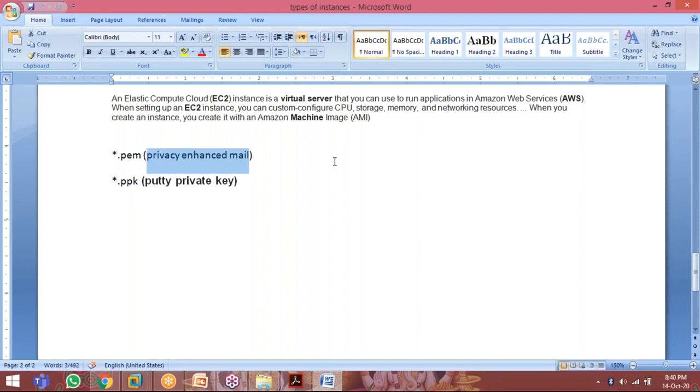We are going to log into our Linux server using PuTTY software only, so you have to convert the file into PPK. What is a PPK file? They will ask the question. PPK means PuTTY private key. Now the PEM file is downloaded. When you want to launch your instance, you have to convert it into a PPK file. Then you have to log in.